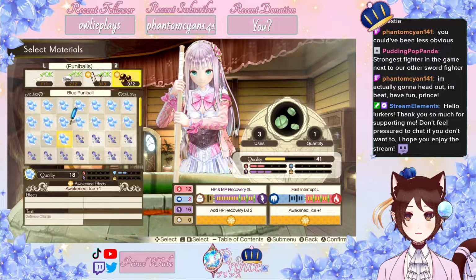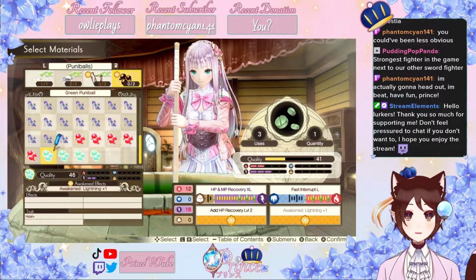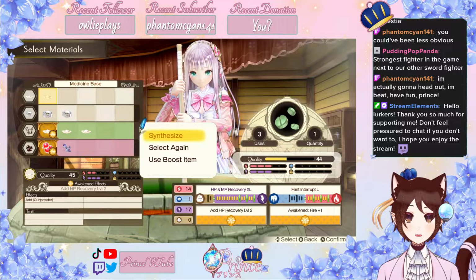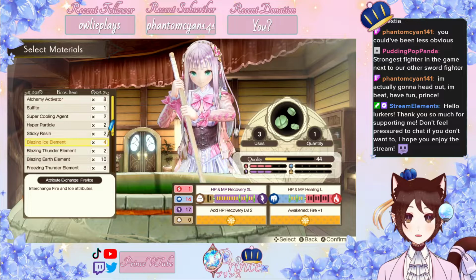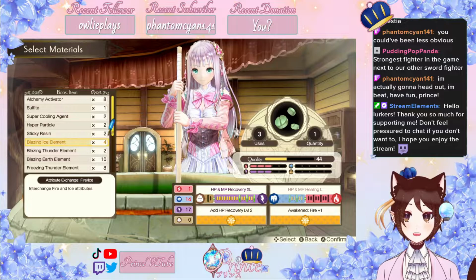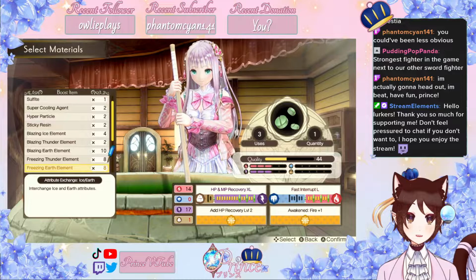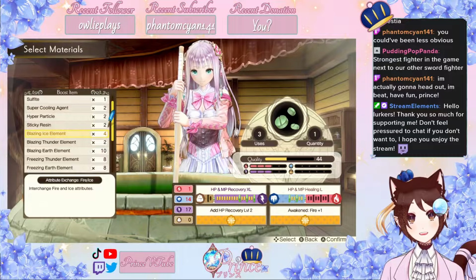Okay, awaken ice, awaken earth. Lightning, ice. Lightning is fine. Actually, for this one, I just want to sort by quality because I want a top. Okay, use a boost item. Oh, HP and MP healing L, I think that might be better. This fast interrupt is good. Fast interrupt is good. But HP and MP healing L, yeah, I'm gonna use it.